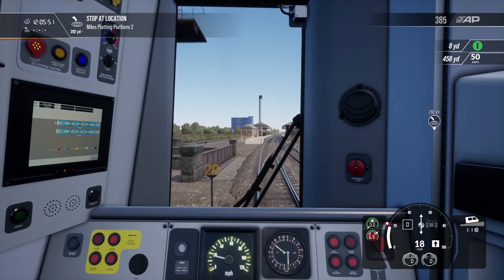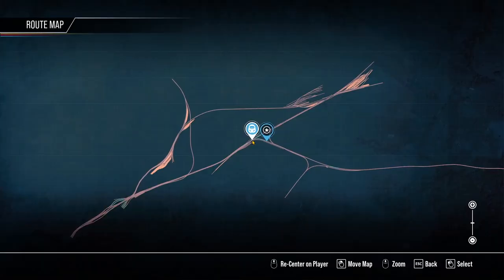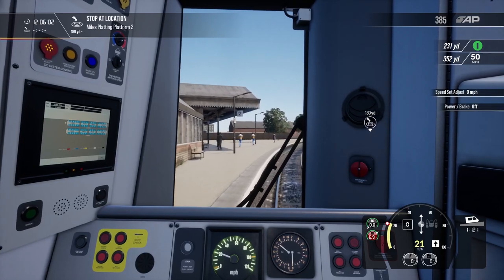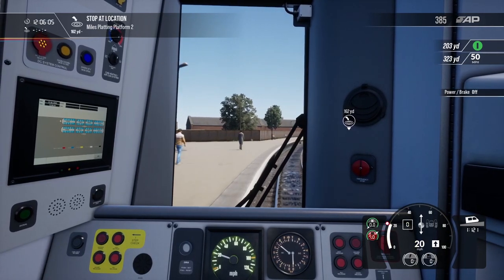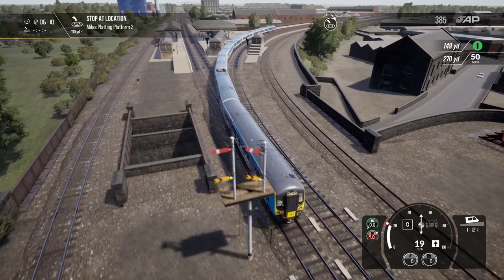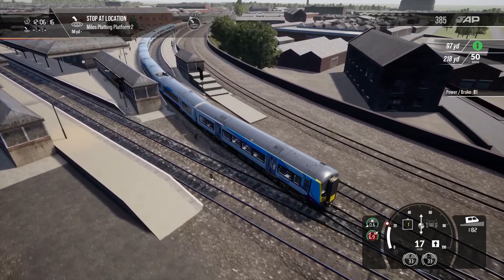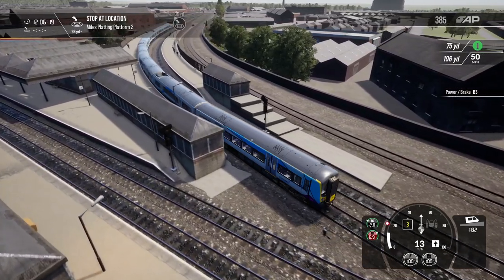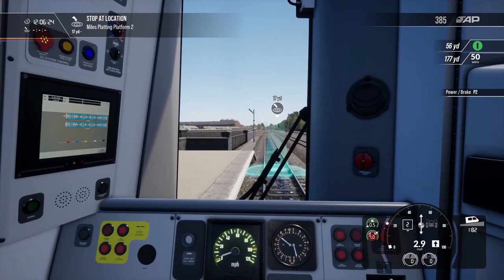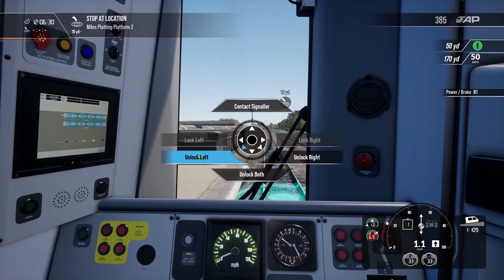Nice. Right, coming into Miles Platting. I hope I said that right. Miles Platting, whatever. Doesn't really bother me. Just pressed F instead of D. Right, and might have to have some SDO action here. Oh no, might not actually. If we budge up as tight to the stop marker as possible. No, we won't. Right, and we'll quickly unlock.